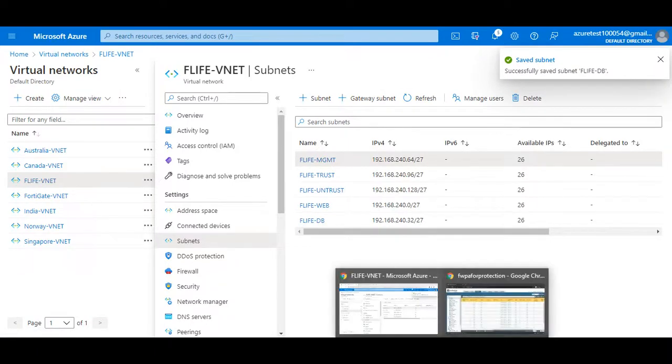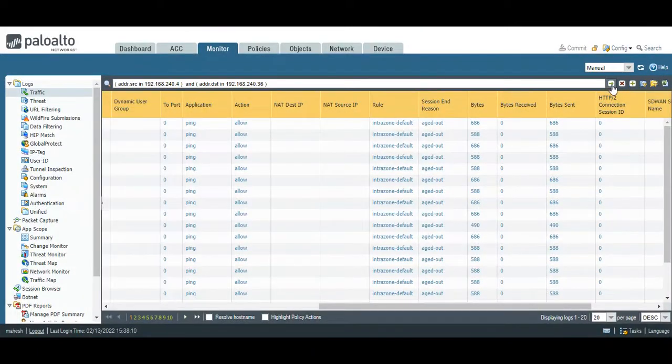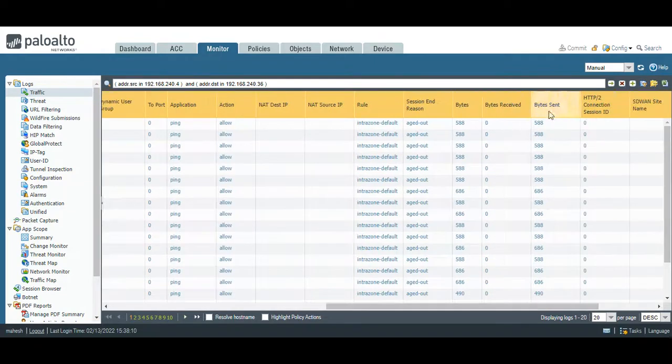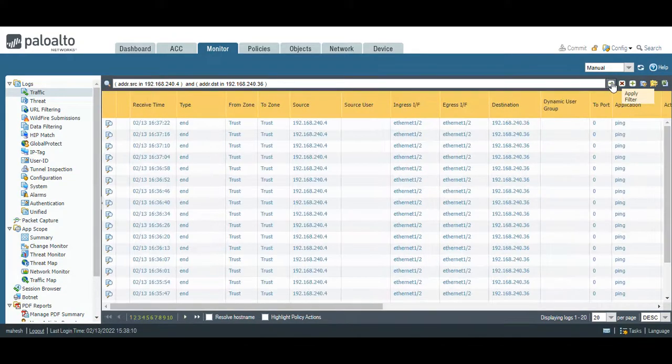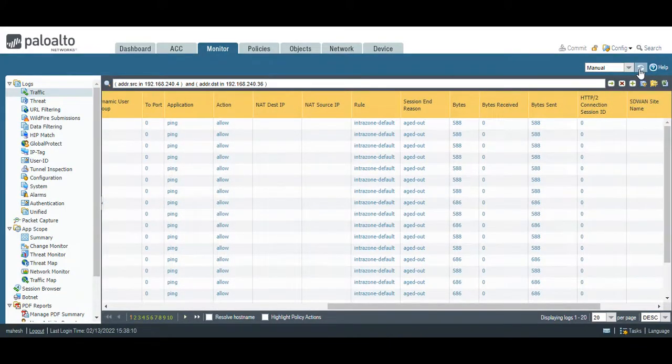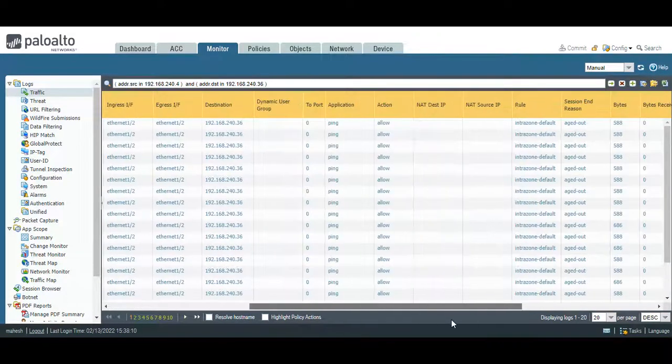Let me go back to the firewall and let me refresh. So if the byte received is not zero, then our route has been added. So it takes some time. So let's refresh again. Not yet. So refresh. So it takes some time.